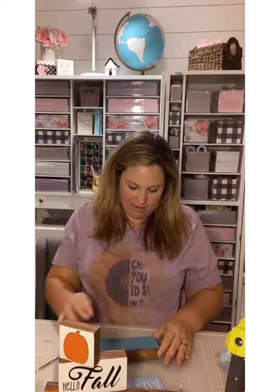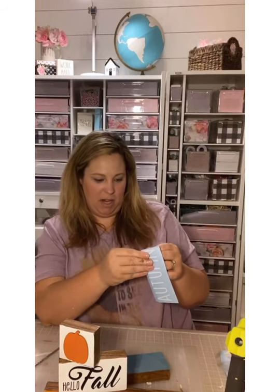Let's do the teal. I love the teal. Let's see which side is good. Okay, let's do this one maybe. So think of a tiered tray, right? Like a two-tiered tray. You guys know what I'm talking about?